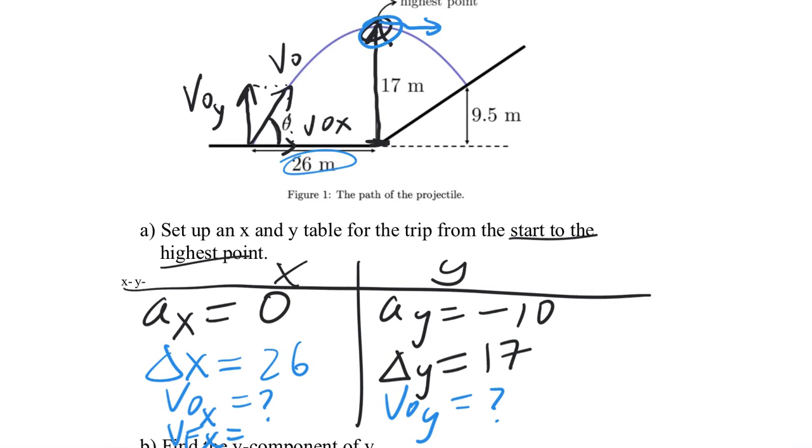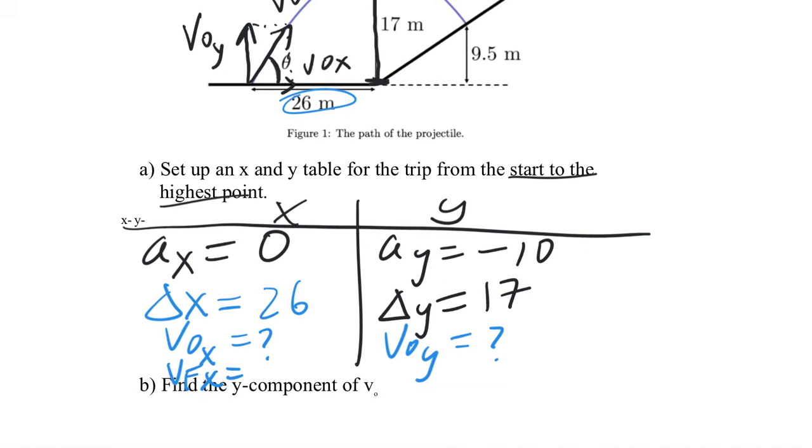I don't know what that is, but I do know that it's equal to VOX, whatever that is. How about VFY? Yes, I definitely know that: at the top, the Y component shrinks down to 0. So I've filled this table as much as I can.